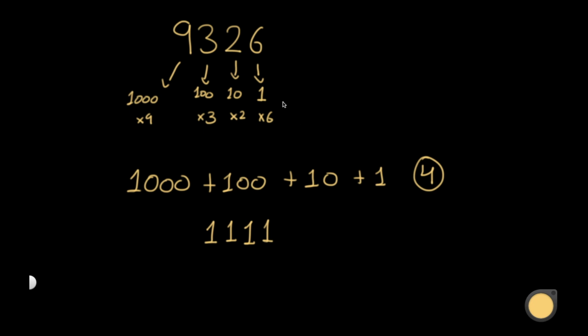Essentially what we're going to try to do in this question is break it down step by step, and each time we're going to try to combine as many of these smaller Deci-Binary numbers as we can into one, right? By doing that, we're going to have the minimum possible Deci-Binary numbers used. So let's see what this looks like with the same number. Continuing with 9,326, the first thing we're going to ask is what is the largest Deci-Binary number we can have?